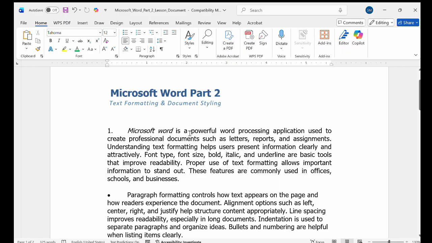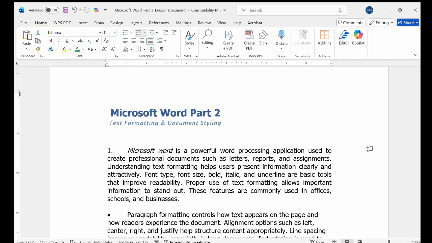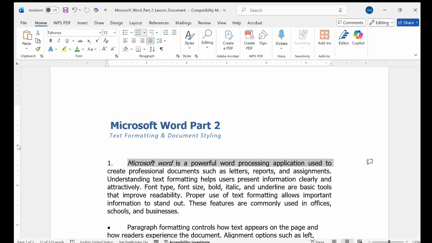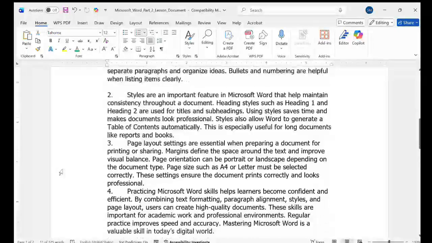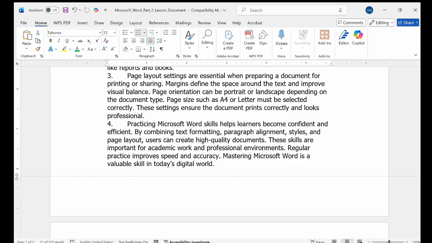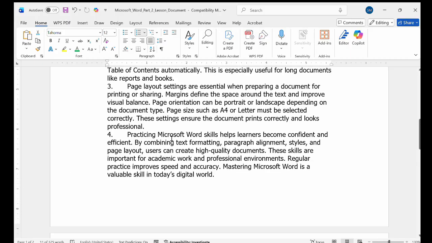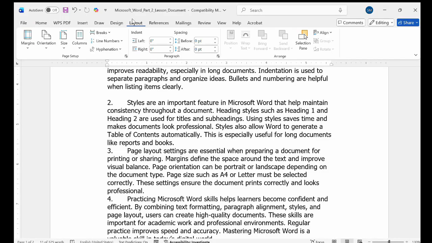And also we learned how to adjust a page by left margin, right margin, and here on the left corner you can see there is a top margin if you want to adjust the margin here, and also on the bottom. If we scroll down here the paragraph, you can see this is a bottom margin. You can align it as this, scroll up or scroll down as this. And also we learned how to adjust a page layout. Do you see orientation, margins, size, and the columns, everything like that.